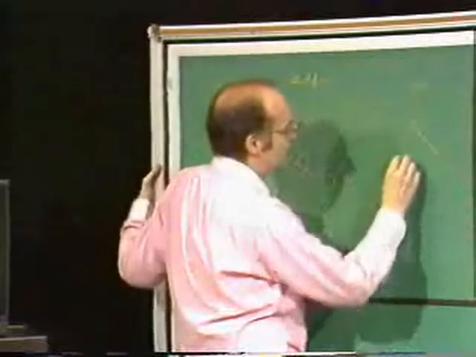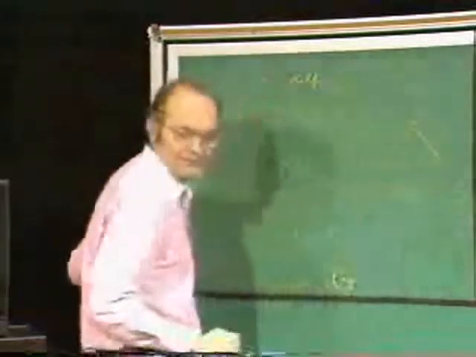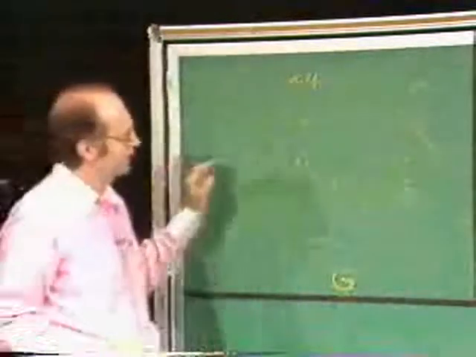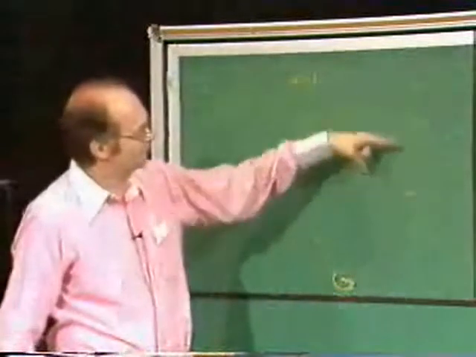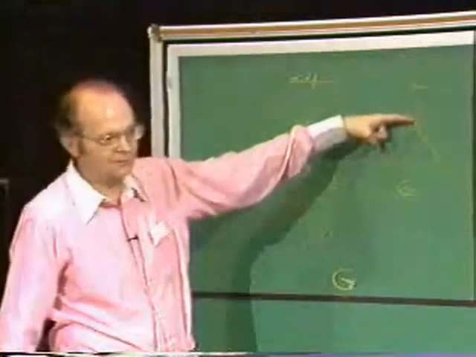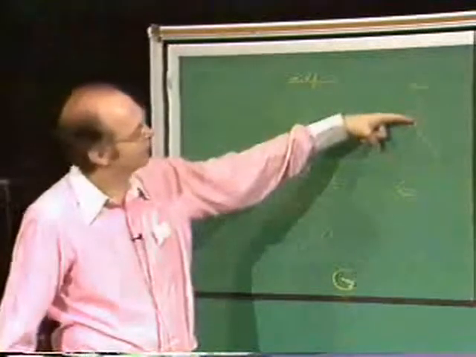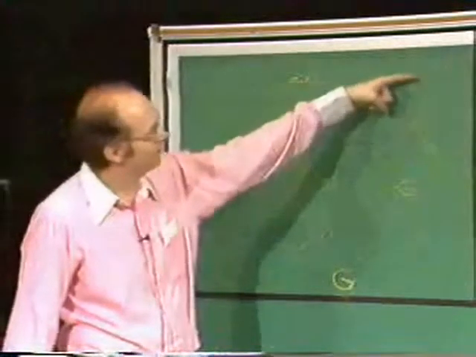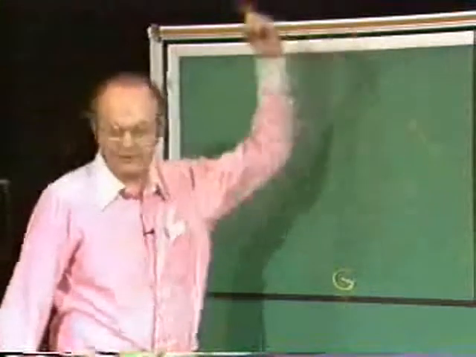G is actually being used as both inputs to that gate. So they would think that G is zero, for example, and they would set this plus to a value like zero, or one, let's say, and then the output would be there, and they would think that was visible.